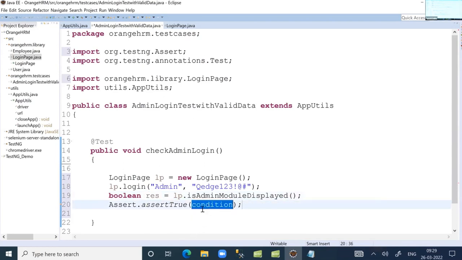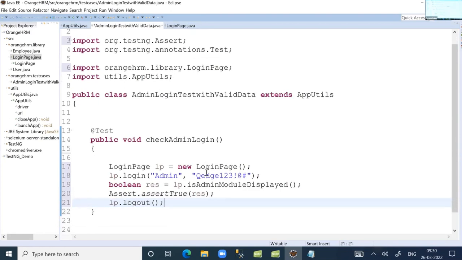Expected true, but actual I do not know. This variable contain actual. If actual also true, we get the test case results pass, otherwise fail. Then I want to call the logout. By default, close application will run because it is already configured with after the test.